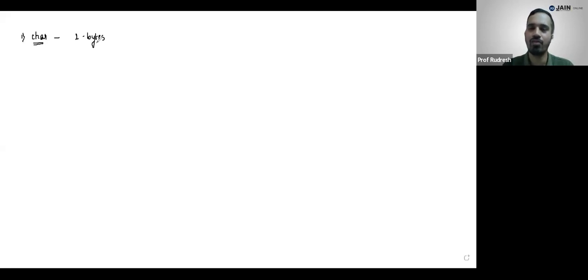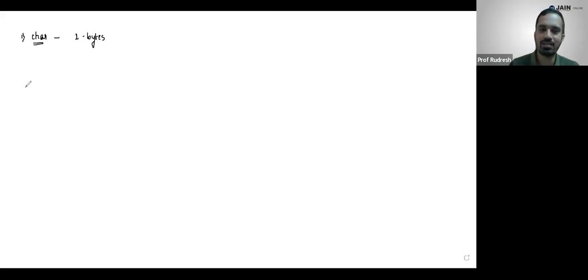It is important for you to know why in C we had only 1 byte, but in Java 2 bytes of memory are allocated. One small explanation is required. For a moment, assume that you don't know any symbol. Whatever symbols you know, A, B, C, D, or your local language, or the equal to symbol, greater than symbol, whatever symbols you use for writing. For a moment, assume that you don't know anything. There are no symbols in this entire world.